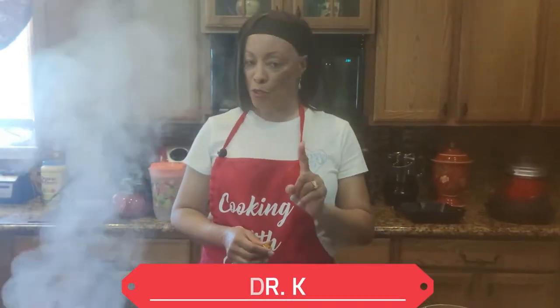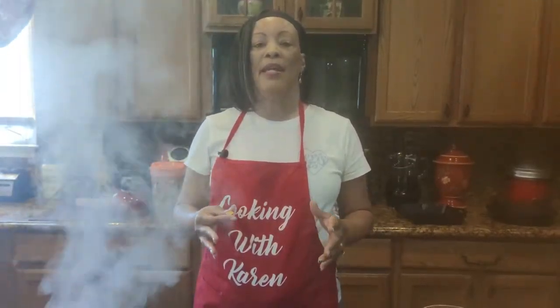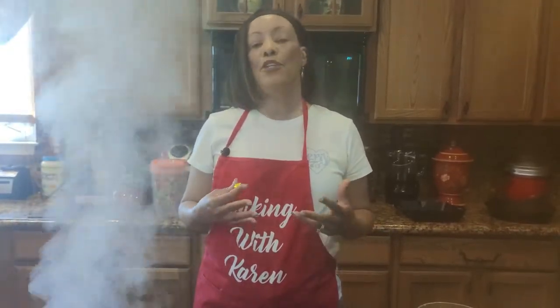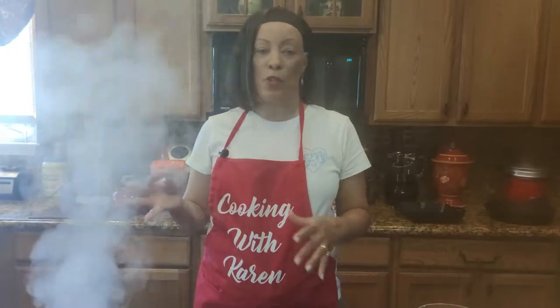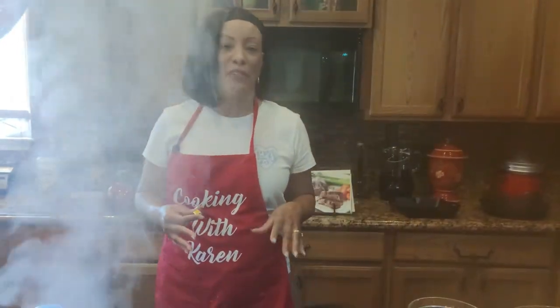One of my favorite rooms in the house. Just one. But today we're going to make something that is so simple to make. It's quick. It's delicious. It's healthy and nutritious. And I like all four of those combinations together. How about you? Do you like healthy, nutritious?